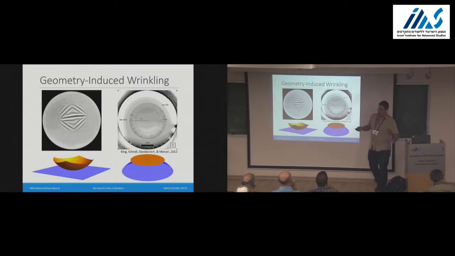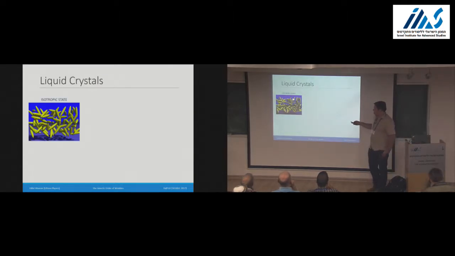Now, let me talk a little bit about liquid crystals in order to explain why these are the same. Liquid crystals are basically rod-like molecules living inside some solution. And the simplest phase, which we'll find at high temperatures and low densities, is the isotropic state. All the molecules are free to move around like in a liquid, and they're also oriented randomly, or there are no long-range correlations in the orientation of the molecules.